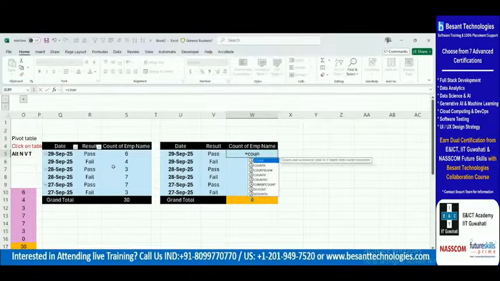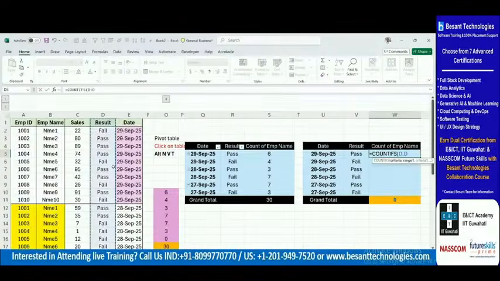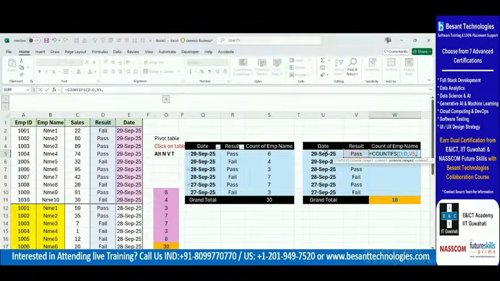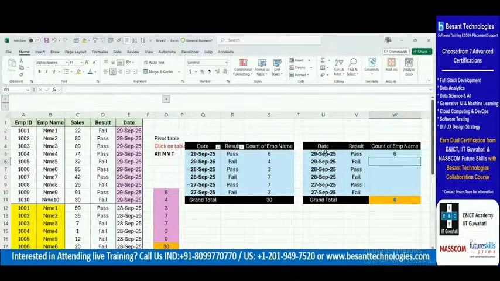Here I write a COUNTIF formula with two conditions. First condition, entire D column. My condition is V5. What is V5? Pass. If pass is there, then it's going to count. One left arrow, V5. As of now, 16 are overall pass. But I have one more condition. Date also should be today's date. Delete the close bracket, comma, E colon E, entire E column, my condition is U5. Enter. Close bracket, enter, and copy the formula.